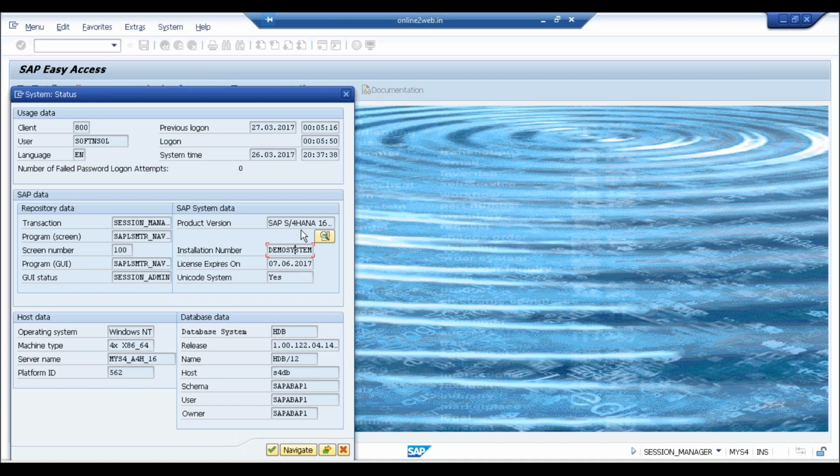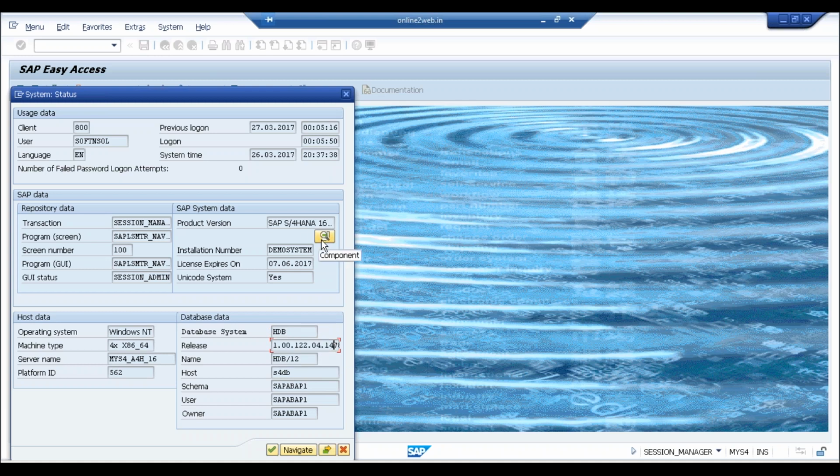So it is not possible to use SAP S4HANA 1610 or 1511 on any other database. It has to be the HANA database, because that is the whole idea of this new application. No other database is supported. You can see HDB stands for HANA database, and this is the version that we are currently using.